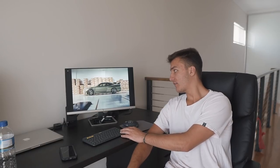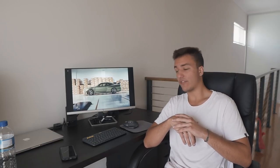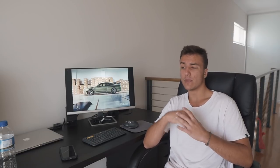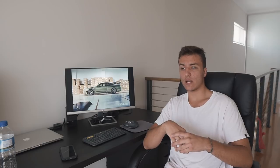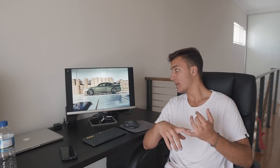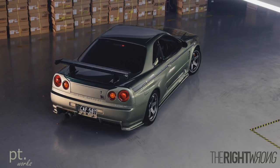Millennium Jade, another internet's favorite color. So I've kind of spent a bit of time around a Millennium Jade R34 GTR. The first day, I highly disliked the color. On the second and third day, it kind of grew on me. It's cool, but it's not that cool. Everybody that's commenting, paint your car midnight purple or Millennium Jade, have probably never seen a midnight purple or Millennium Jade R34. Again, I'm not hating on the color. I think it does suit the car well, but there are other colors that, in my opinion, suit the car even better. So, Millennium Jade is probably not the color we are going to choose.